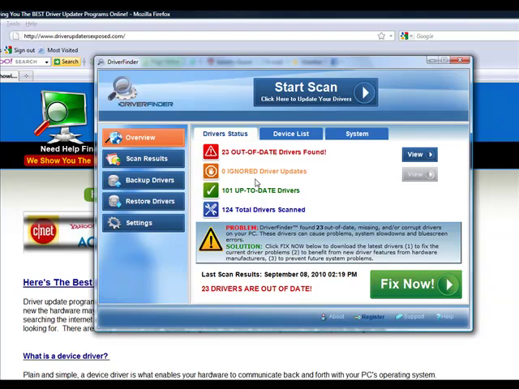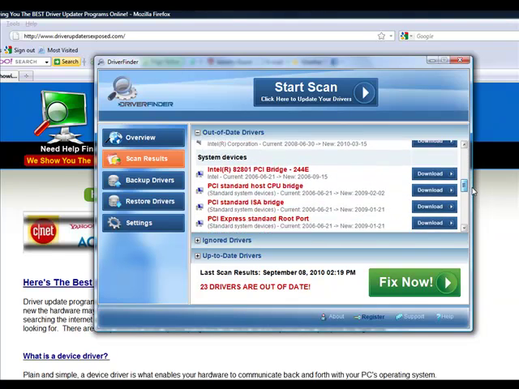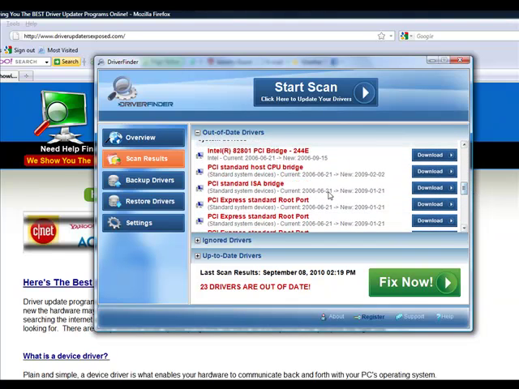So it doesn't matter if you need the new driver to fix a current hardware problem or if you just want to make your computer run faster and without bugs, it really does help. As you can see, it scans each and every device. It tells you what it found. I mean, look at this. This particular piece of hardware, the current version of the driver I have was from 2006. They have a version of the driver from 2009. Can you imagine the updates that have been made since 2006 and 2009?